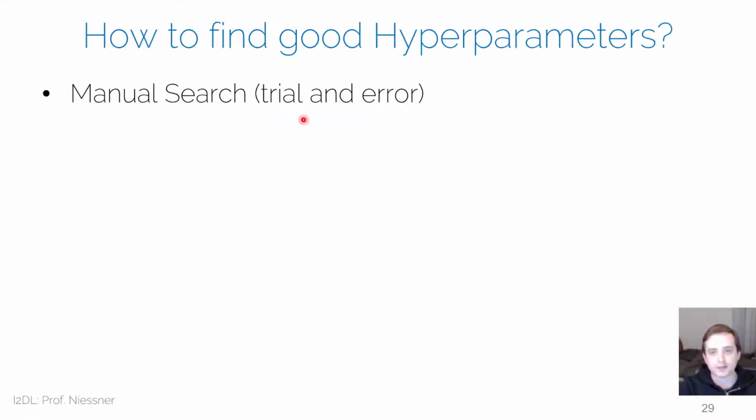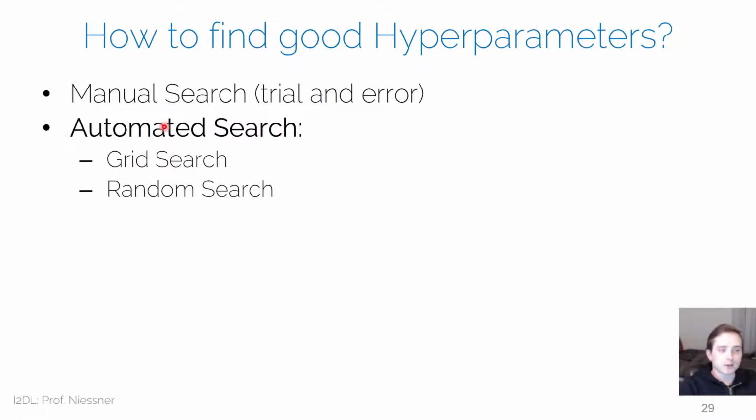So how do you go about doing this? The first and obvious thing is just a manual search on the hyperparameters. On the one hand, it is naive to think that you can just come up with the right hyperparameters because it is kind of chaotic. You have multiple hyperparameters, and changing one affects the others as well. But still, we advise you to start with this manual search, because you can get a feel for how changing each one affects the model and its training and perhaps the accuracy.